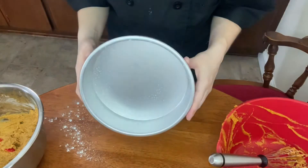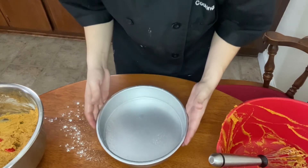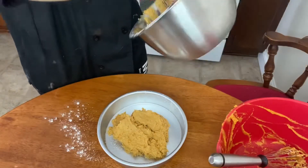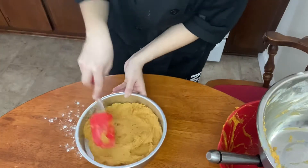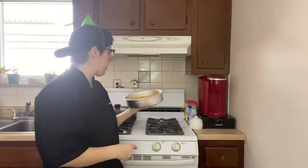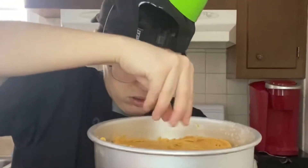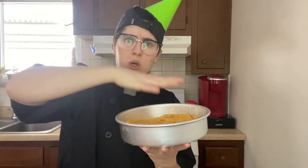You're gonna take your greased pans — this is for an eight-inch round pan. Put your batter in here. Preheat your oven at 350 degrees. Put this in and it should bake 25 to 30 minutes, or stick a toothpick in it — when you pull it out there shouldn't be anything on it, that means it's done. It should also have a little bit of pushback to it, like it's ready.